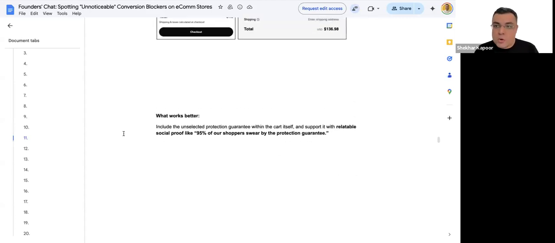Also, when you do it, if you do it, make sure you sell it well, right? 95% of the shoppers chose protection guarantee to make sure that the product reaches them in top condition, right? And that adds a lot of value. The other thing you want to make sure you do is when you add a guarantee like this, make sure that the people who are not getting it are not concerned or worried about whatever they are doing. Because if you're doing a guarantee on one side, the other side should not feel like, oh, you know what, it's probably very unreliable to ship with these people. And so that will not work as well.